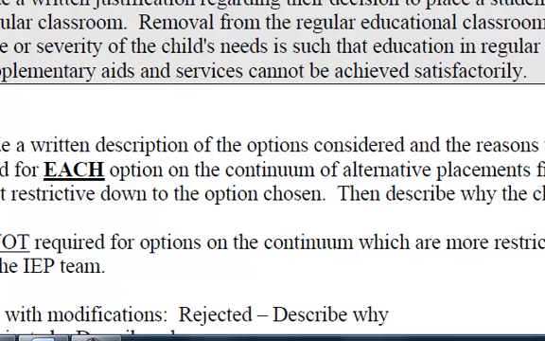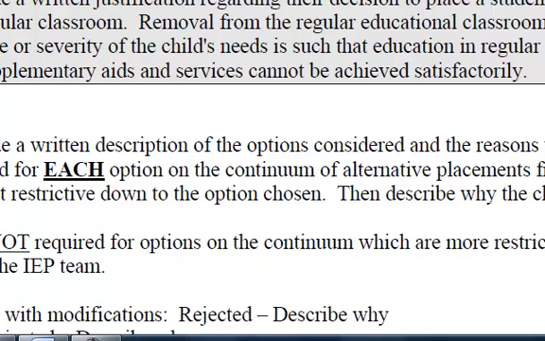So in other words, if the IEP team says, hey, we think the student is best served in the resource room, or in a separate classroom other than the general education classroom, then we have to have a strong justification explaining why that is benefiting the student. We can't just place them there without having this written statement.